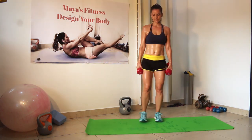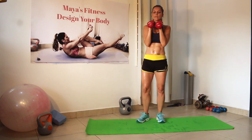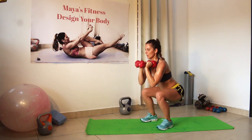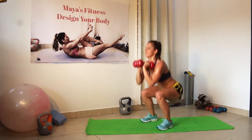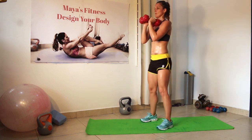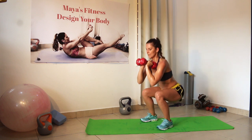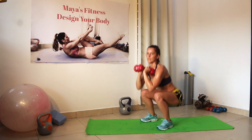Okay, get ready for your next round. So, slow squat, slow hips back, squat down and press up. One, two, three, up. One, two, three, up. One, two, three, up.